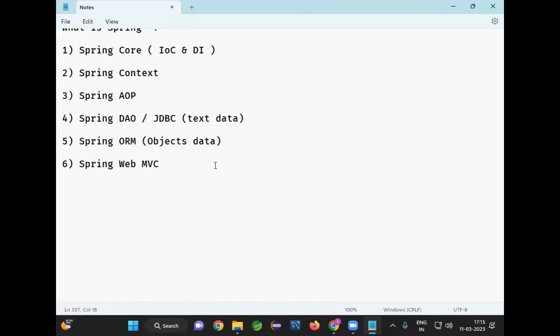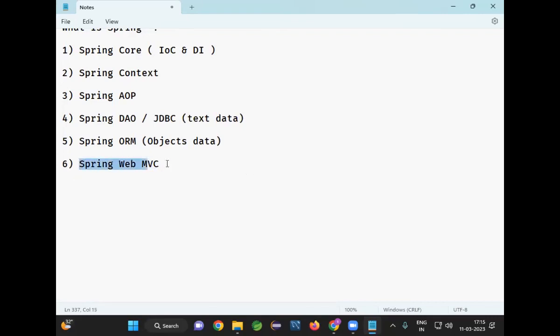Boilerplate code can be avoided. Some ready-made code will be provided by WebMVC that is not available in the servlet. If you go for servlet, each and everything we have to write on our own. But if you go for the WebMVC module, it will provide you some piece of code. You need to write only your business logic. Web application development is simplified by using this WebMVC module.